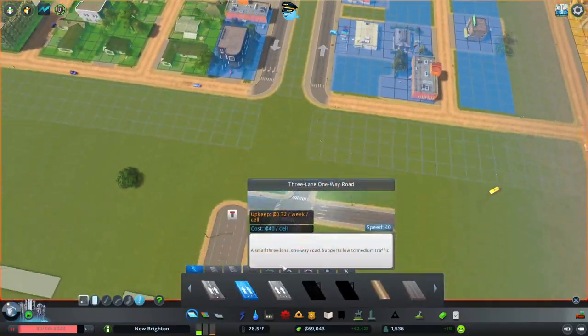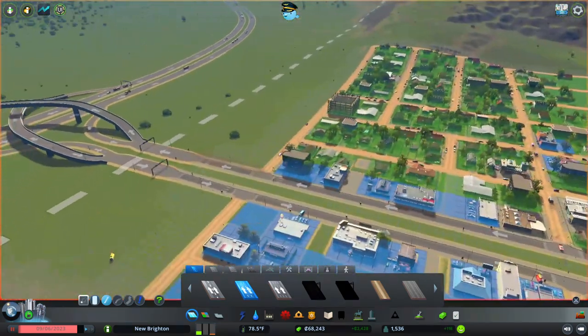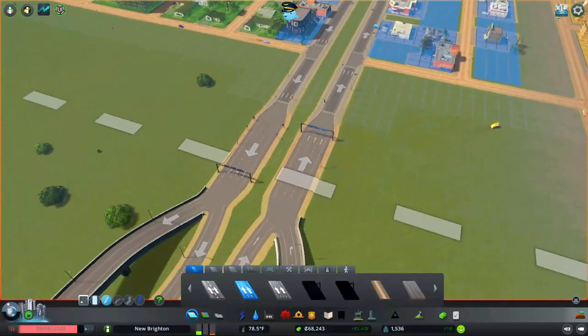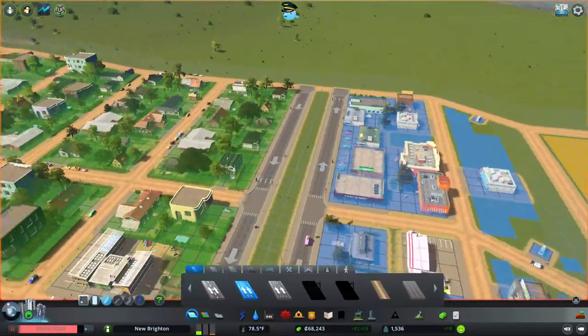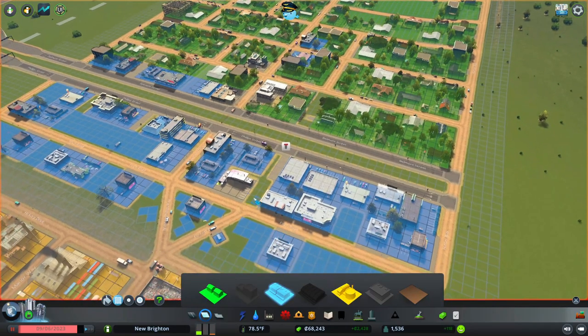So with our three-lane roads in place, we will now connect them straight from the highway. Just like that. So this is essentially now a rural sort of interchange straight from the highway. It's as if the highway is running straight through the city. And here, let's delete this intersection as well, just for traffic management purposes.